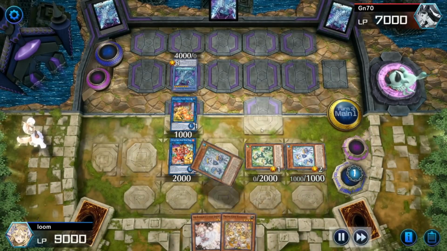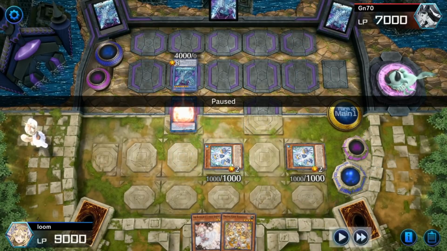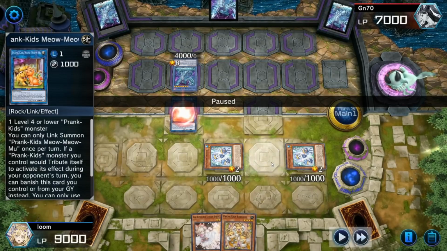I also do something a little bit spicy here too. Because all these effects have been reset so we can reuse them again, I'm trying to make sure I can use as many effects as I can, so I can link summon into as many Prank Kids as I can to get as many special summons out and stuff like that.